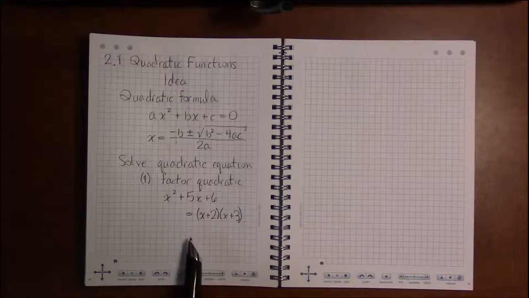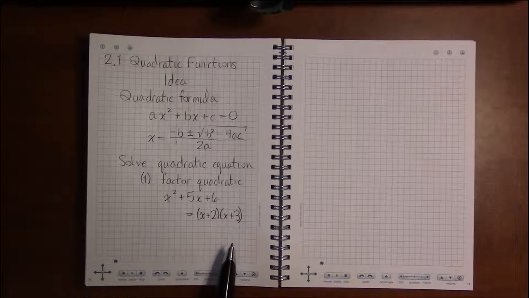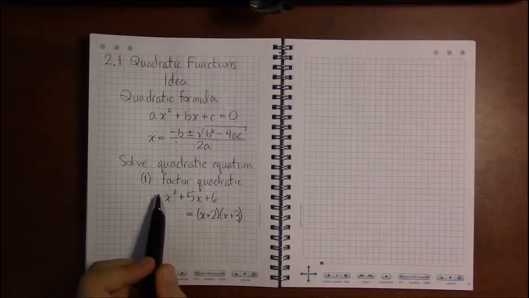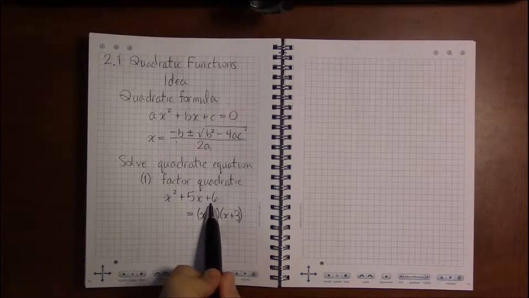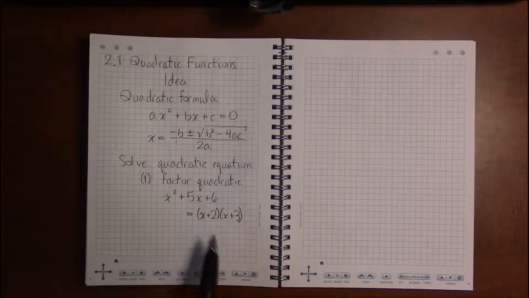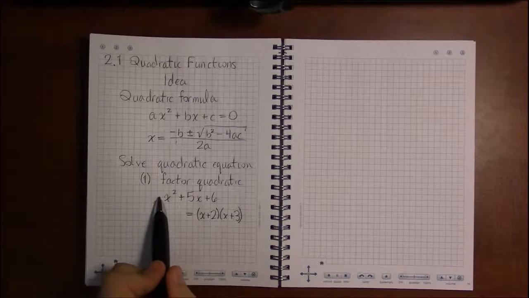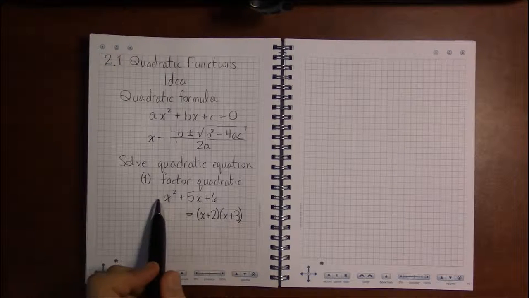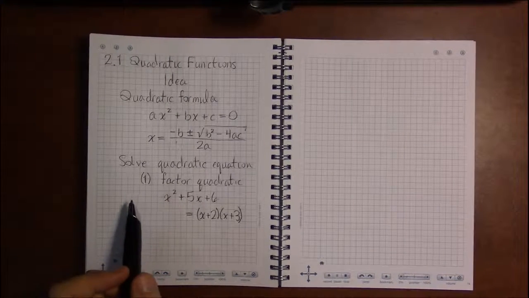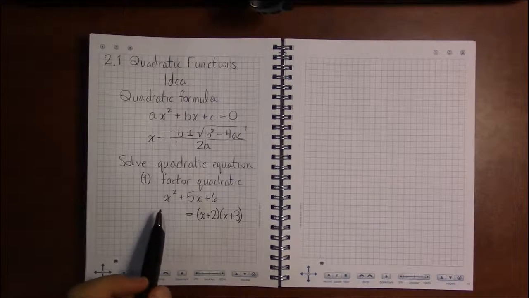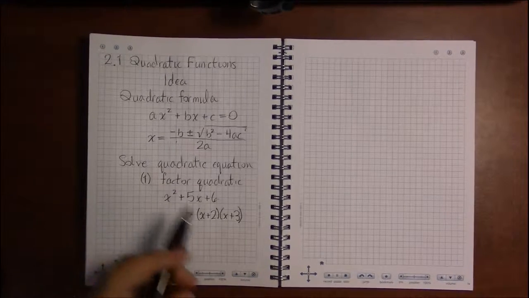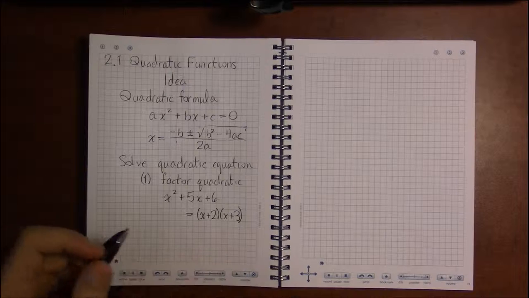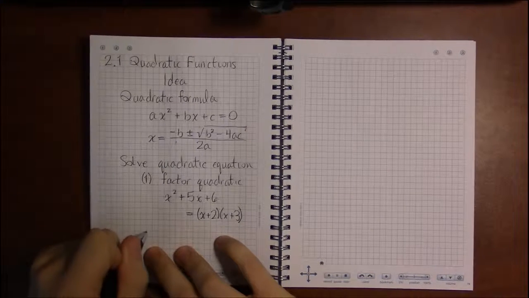There's various ways to try to factor quadratics. You can do it by trial and error. When the leading coefficient a here is 1, factoring just amounts to finding two numbers that multiply to 6 and add to 5. There's a more sophisticated method which works when a here is not 1. And there may be other methods that I'm not aware of, but those are the things that I've known about and have seen for a while.